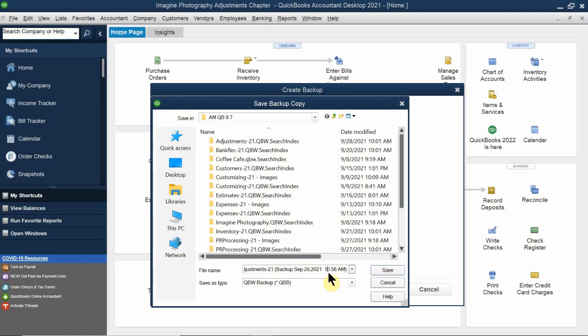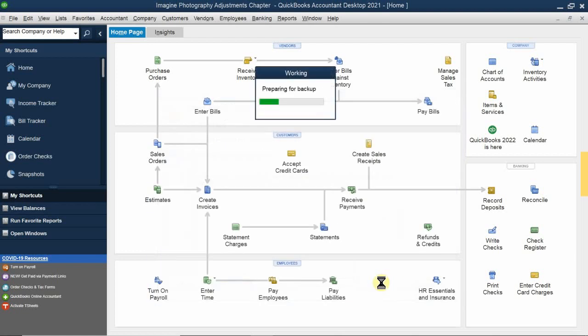It says right here, adjustments 21, a backup for September 28, 2021 at 10:56. So that at least you know which one is your most recent backup file. That's the great thing about that.